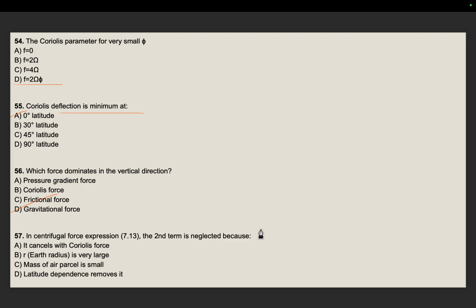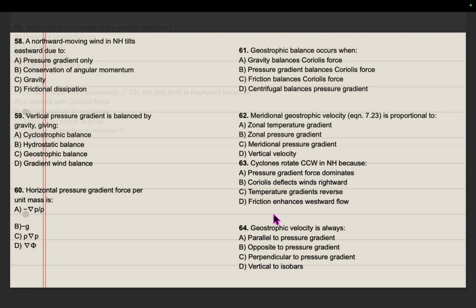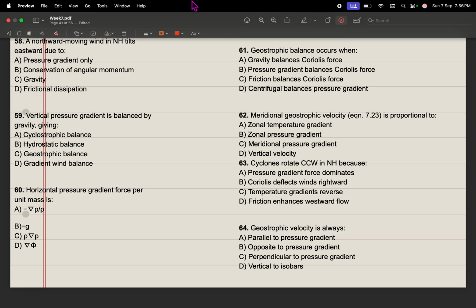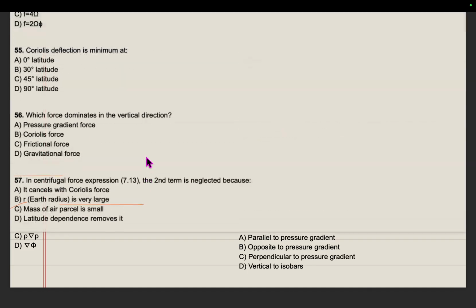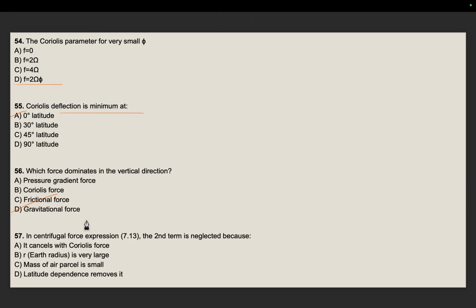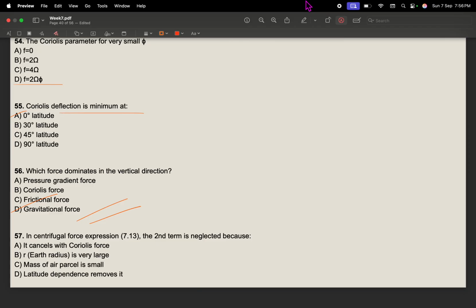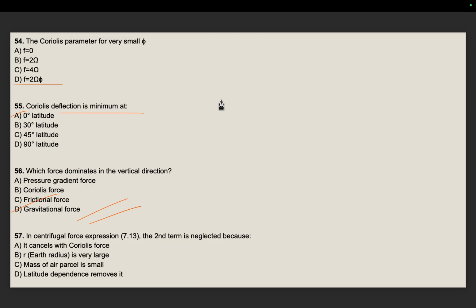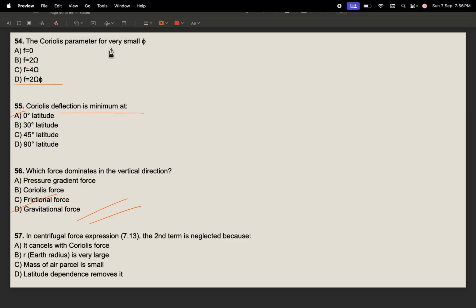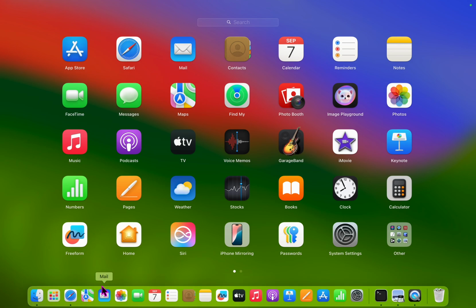For question 57, I do not have the equation, so I am leaving it. You can check it from the notes itself. I would not discuss it today. Question 56 was today's last question. Today I could not describe a few of the questions, and I skipped a few which I have to rediscuss in the next class. So here I am stopping the presentation.